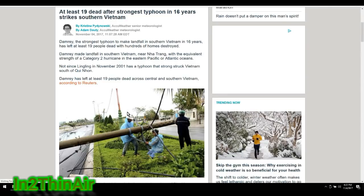And really quick, actually, I forgot to mention this earlier, our typhoon that we were following that went right into Vietnam, guys. It was a dead hit. It was basically equal to a Category 2 hurricane if it was in the Atlantic Ocean or in the closer part of the Pacific Ocean where we call them hurricanes. Hurricanes and typhoons are basically the same exact thing, just different parts of the world give them different names. So this was a Category 2 storm that hit right into Vietnam, killing 19 people as of right now. So that was pretty significant. It was the most significant storm they've had since 2001.